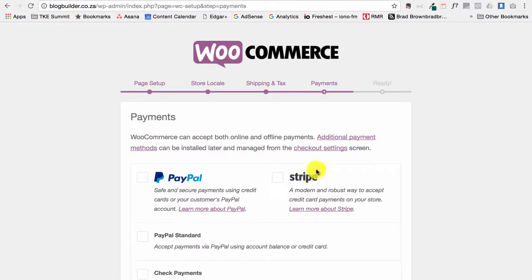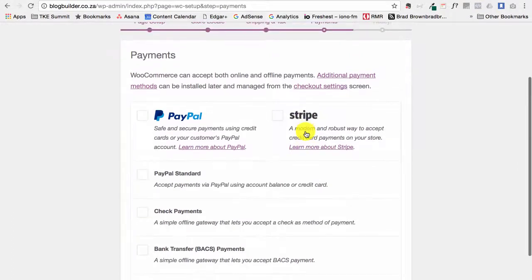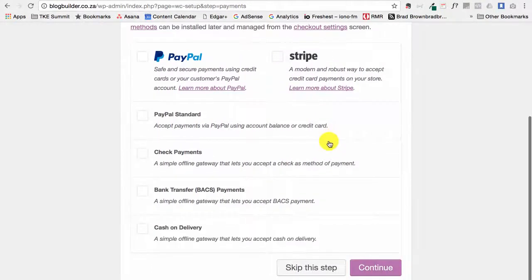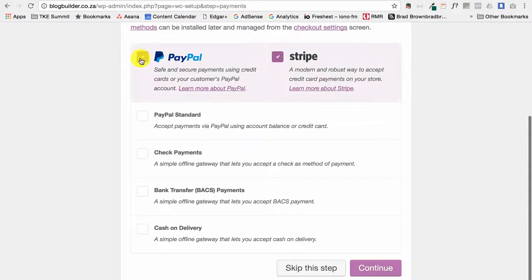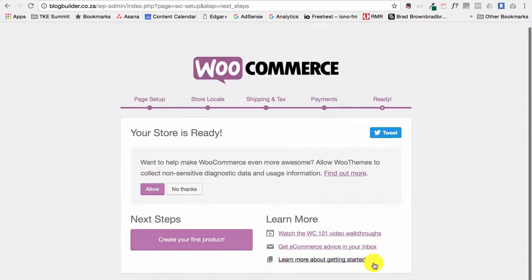If you're listening to this internationally, I would advise Stripe. As a South African, you can't have a Stripe account. We've got a business out of the country as well. So we've got a business here in South Africa and abroad, and we are able to charge with Stripe because of our business abroad. So that's quite interesting. I'm just going to say Stripe, and I'm going to say PayPal, and it'll install those plugins automatically. And there you go, it's now done.